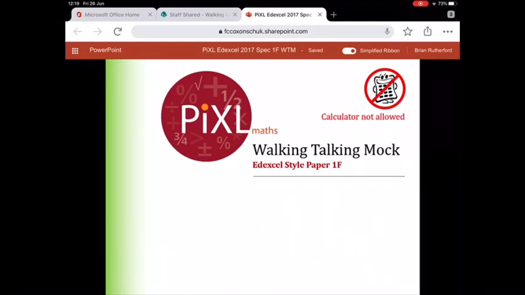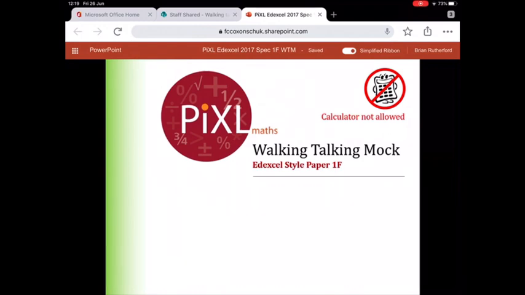Instead, those of you that went into school worked through something called the walking talking mocks. This is a way of practicing and improving exam technique as well as seeing past paper style questions. You will have looked at paper 1 from the walking talking mock, and you will have been given paper 2 to do for homework, and your teachers will have put up now, or they will be about to put up, these documents again for those that didn't go into school, and paper 3.